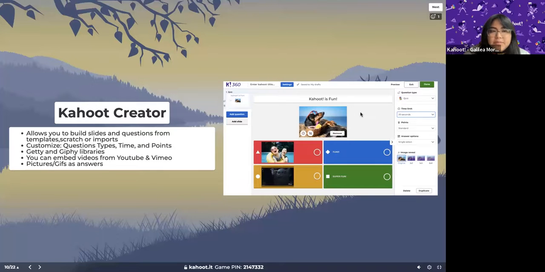We do have partnerships, as I mentioned, with YouTube, but we also have partnerships with Giphy and Getty that allow you to essentially use our platform to surf those particular media libraries. It really reduces the amount of things that you have to bring into the platform. You can always upload your own images, of course, but if you're just looking to use something fun, contemporary, animated, you can always use any of the integrations that we have available for you.